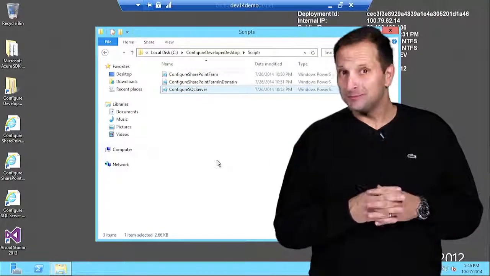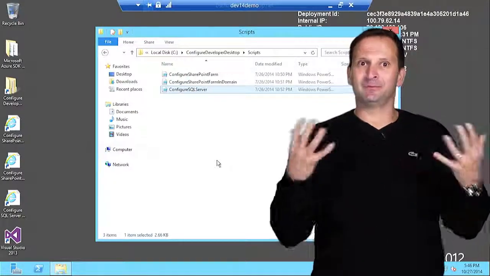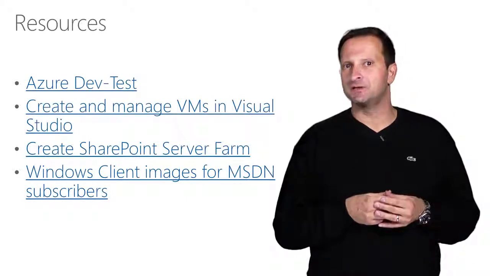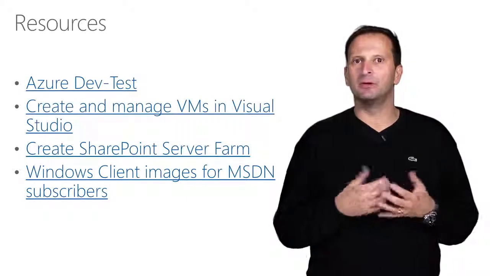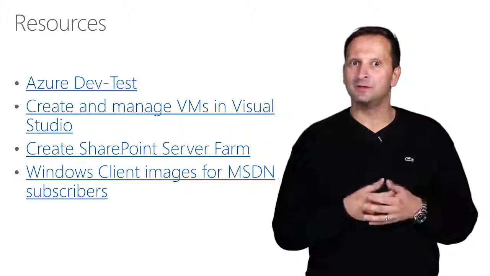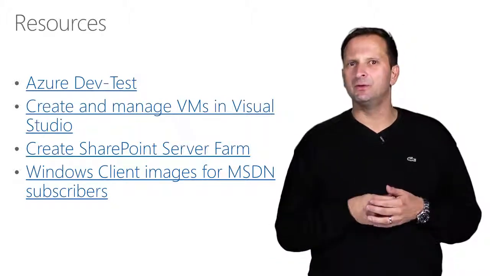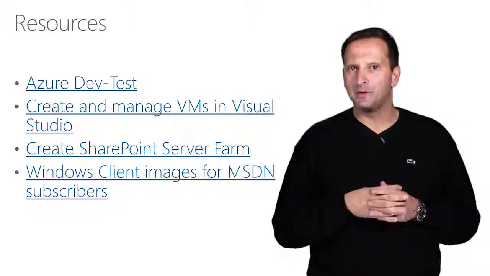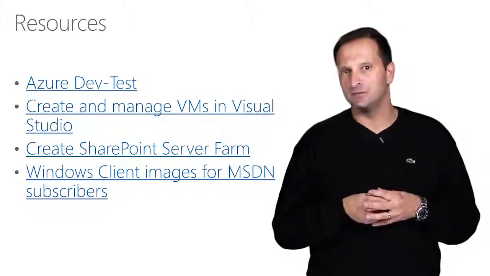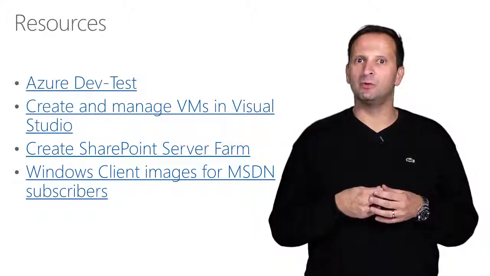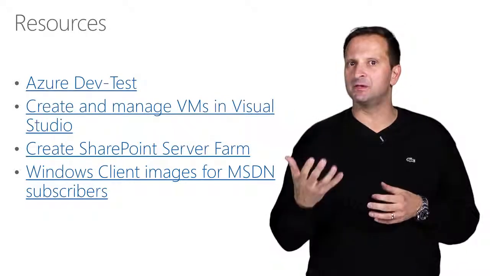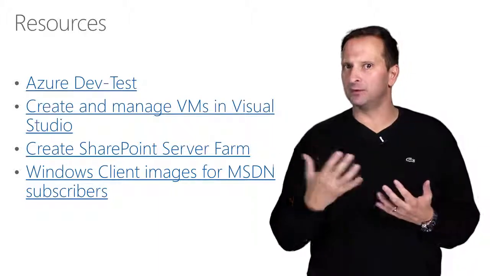All right, to wrap up, let's look at some useful resources for more information on Azure Dev Test. The first link takes you to our official Azure Dev Test portal. On that portal, you find really all the information you need to get started with Azure Dev Test, or more information if you're already using it. For example, what kind of tools you can use, what new images are available, and so on. The second link is more targeted towards creating and managing VMs in Visual Studio. As I've shown throughout the demo, there are two ways of creating virtual machines in Visual Studio, and that page will describe in detail when to use which option and what the differences are.